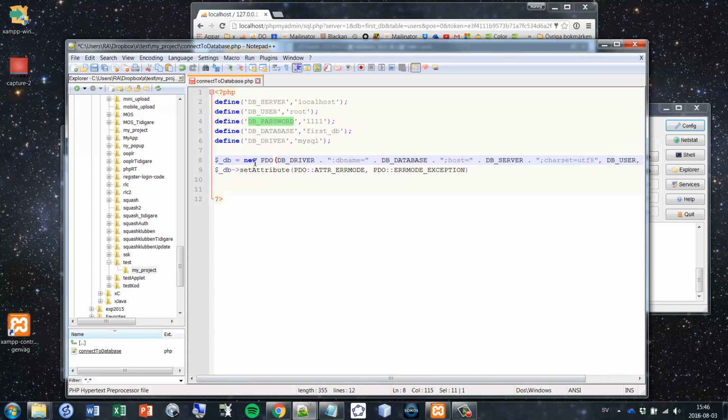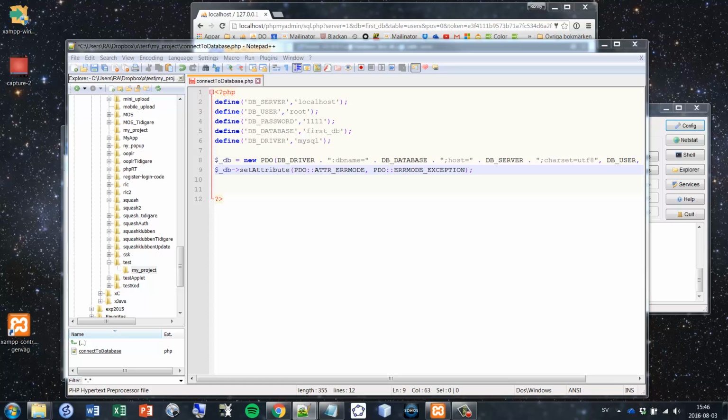So this is DB equals new PDO. So we create a database and connect to it like this. We also set some other stuff to it, and it's these two. And we also need a semicolon there, like that, I think.